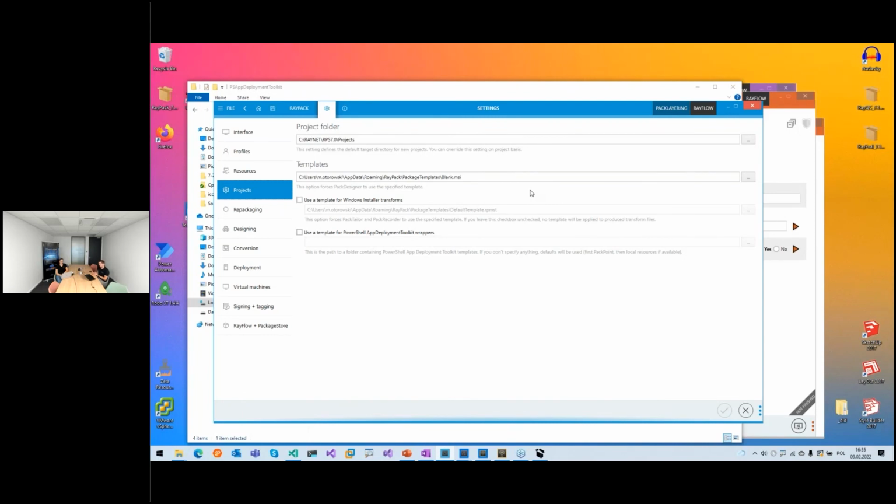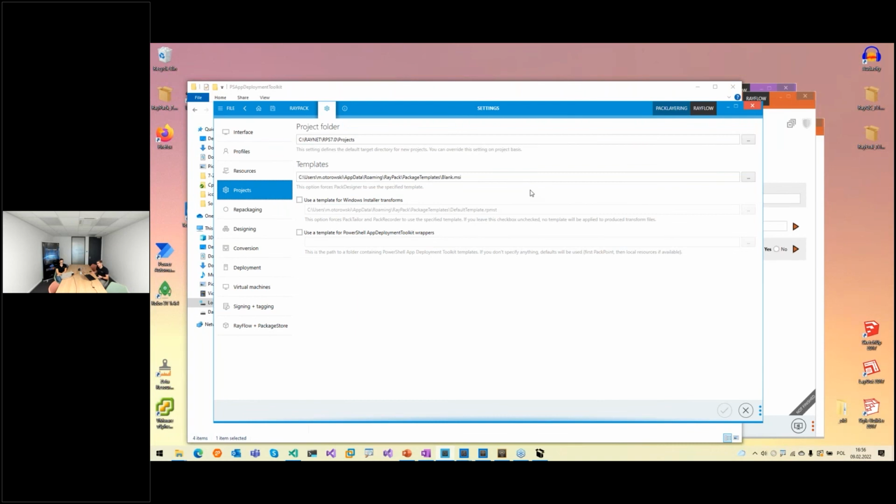You can certainly use RayPack to start slowly, maybe for the time being, if right now there is a need to use PSADT, which will then transform to MSIX in the nearest or later future. And the switch with RayPack would be easier. It's just one UI, one framework, and one approach to the topic.